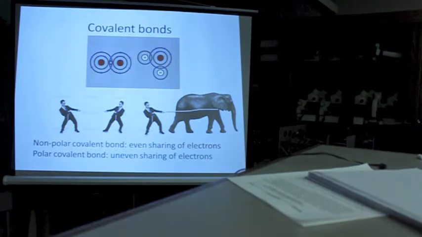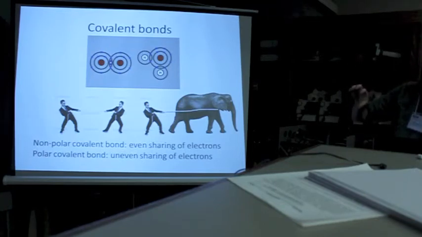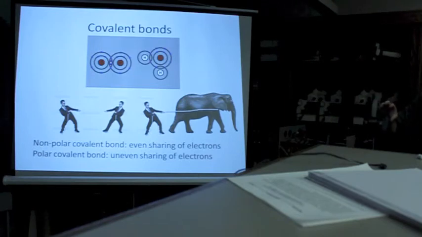But with oxygen and hydrogen, or between any two elements, there will be some discrepancy in their ability to pull. Sometimes that discrepancy will be very small. If you think about moving down the periodic table from oxygen to sulfur, those are very similar, with similar valence electrons, so the difference will be very small there. But in the case of oxygen and hydrogen, that difference is pretty large. It's like playing tug of war with someone much stronger than you: you'll lose that battle and the electrons will be shifted over.